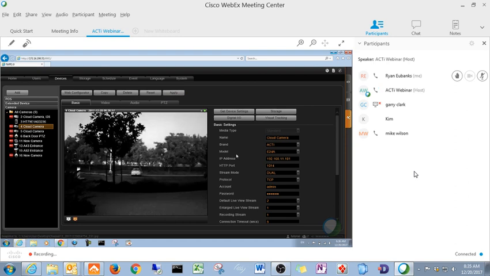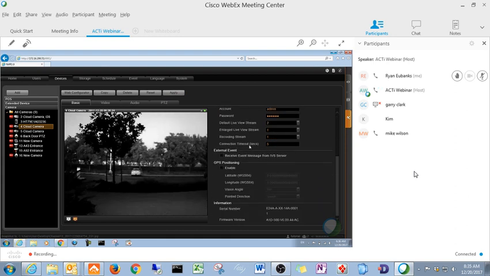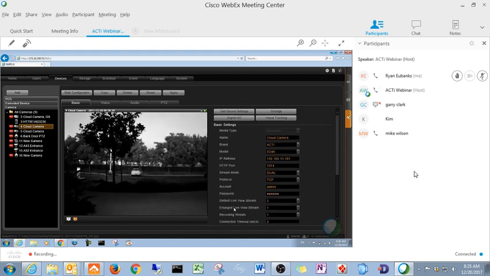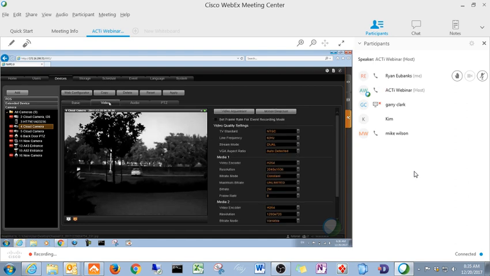You can tell if it was not properly synced up, if somebody forgot to click Get Device Settings, if on this page you scroll all the way down and you don't see the serial number and the firmware. So you should always see the serial number and firmware of your camera. If you don't, make sure you click on Get Device Settings. All right? Okay, so let's talk about the video settings real quick.